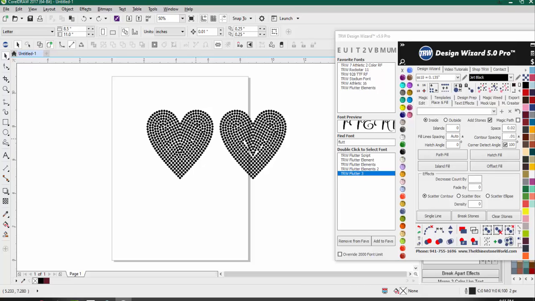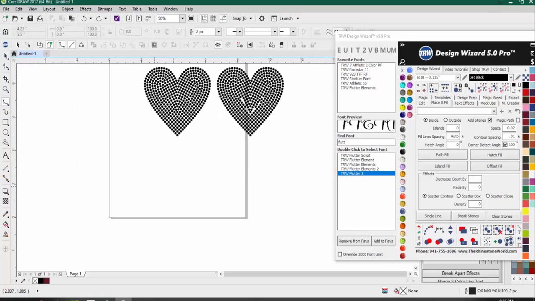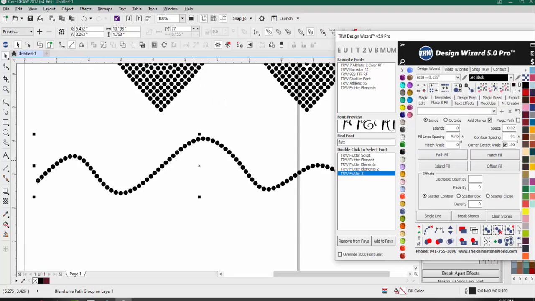So the last button we have there is the offset. Again, the offset and the hatch are probably the two you won't use the most, or the two you'll use the fewest. What the offset will do for us, a good example I could think of is possibly a wave design or a single line. So let's say I have a line like this and I just wanted kind of a look of a wave, right? Well, one, you could do the path fill.